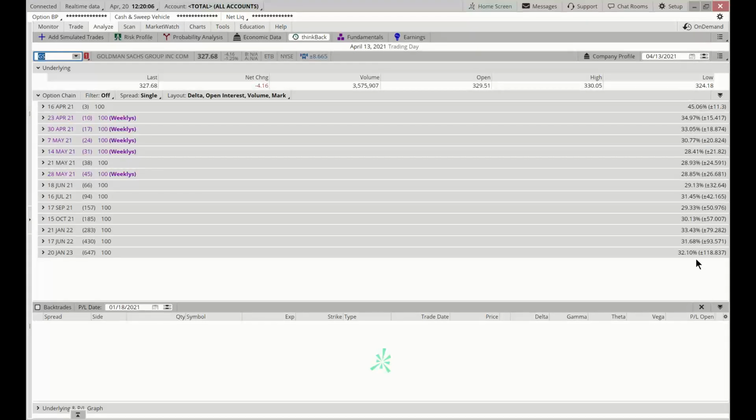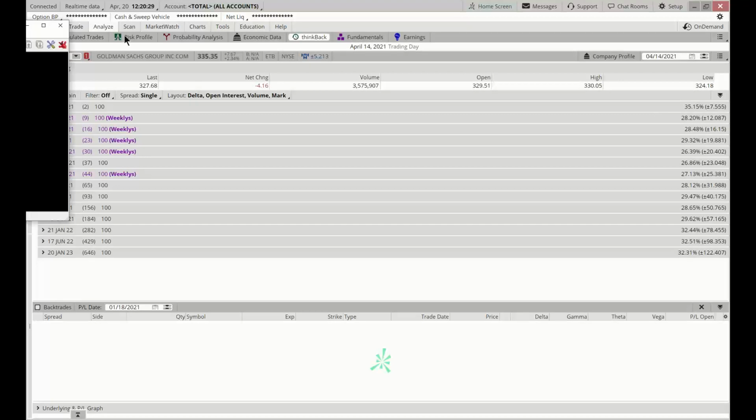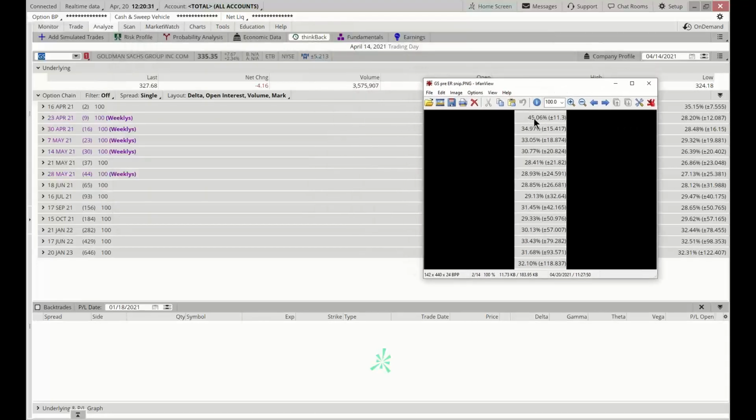All right, so we already saw this. We saw the picture that I took. So let's go forward to the next day. Last week, we'll go from the 13th Tuesday to the 14th, when they reported before the open. Let's go to the close of the 14th, and you can see what happened to implied volatility. It was 45 for that week. Overnight, that implied volatility got crushed, IV crush, from 45 down to 35.